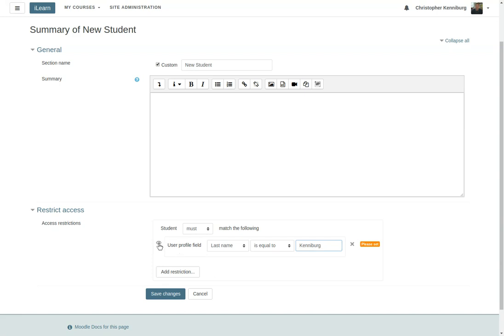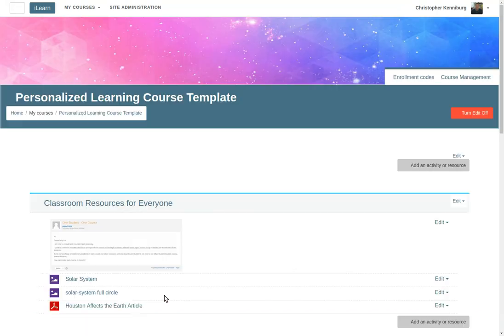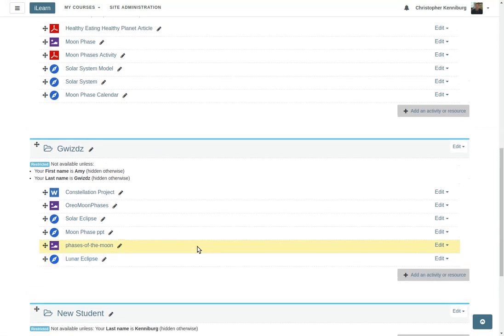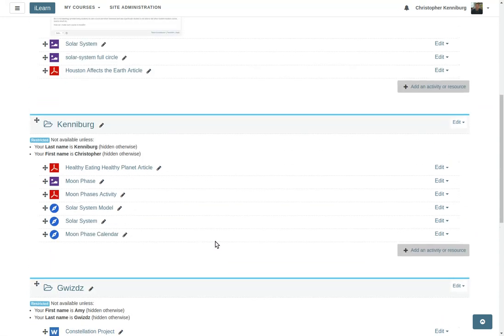And here is the trick to hiding it. What you want to do is click this little eyeball right here. And what that does is if your last name isn't Kenneberg, it's going to hide it from you. And that's how you achieve the effect of each student only seeing their own topics.